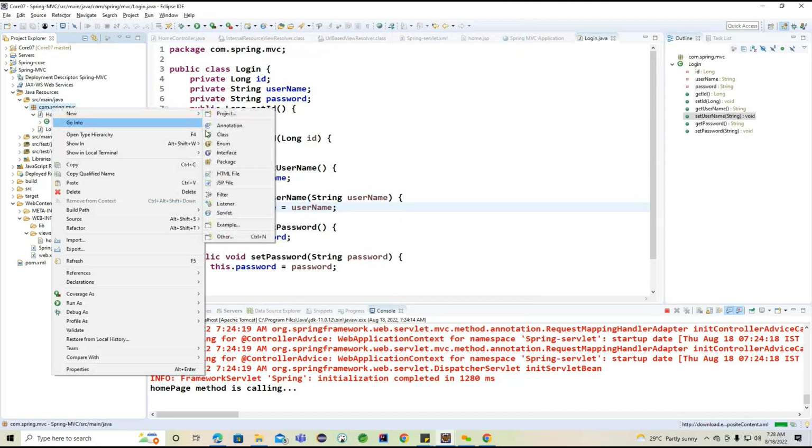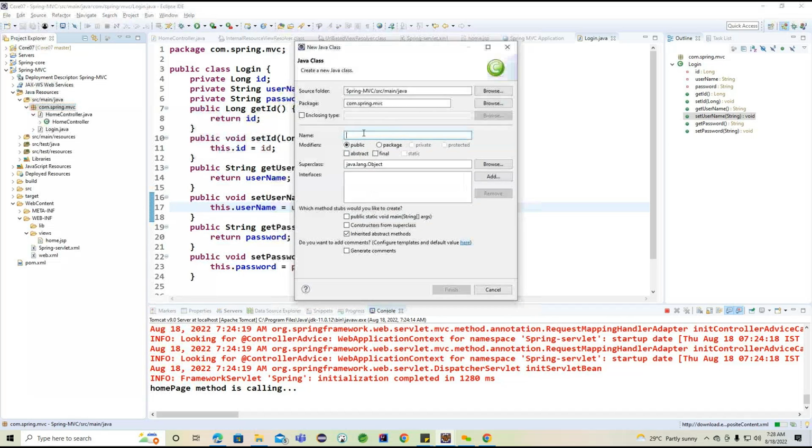Now finally, one more class I'm going to create here, something like a register.